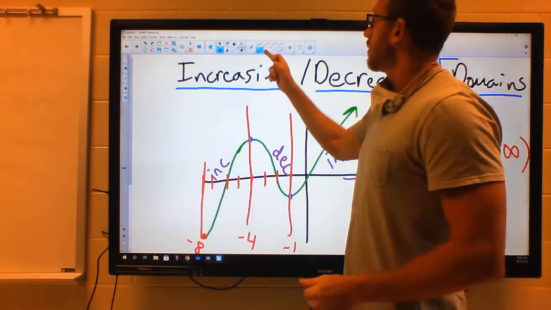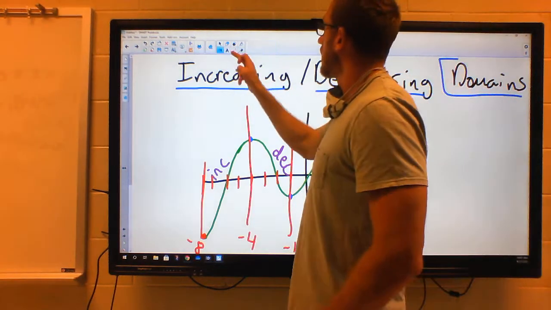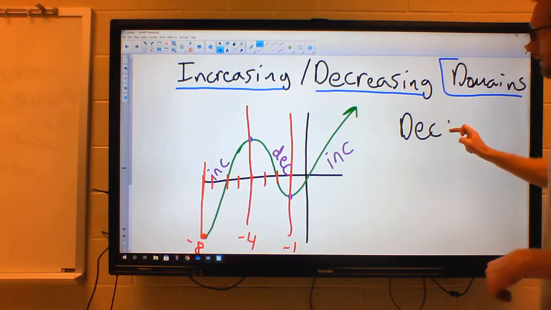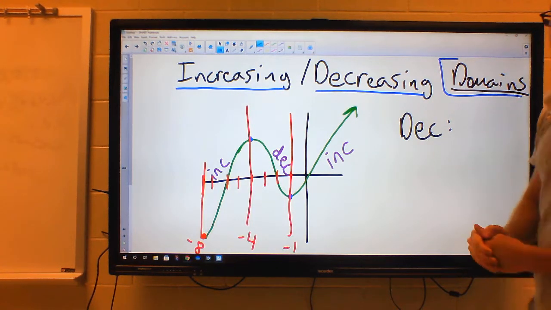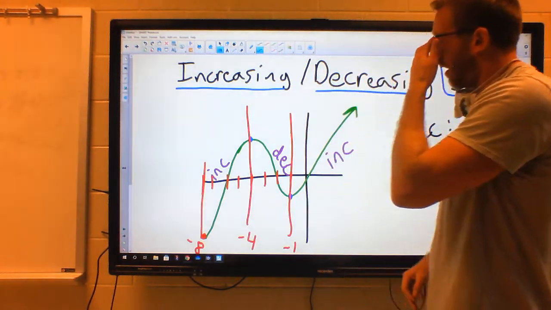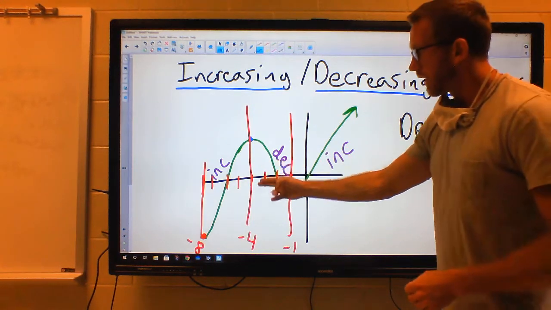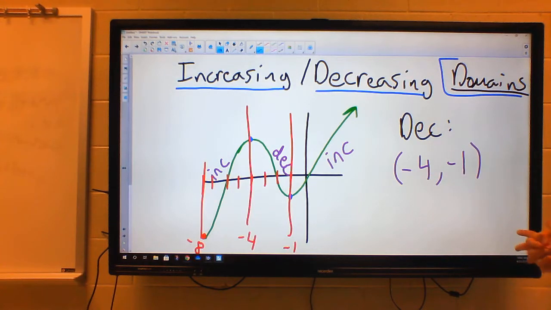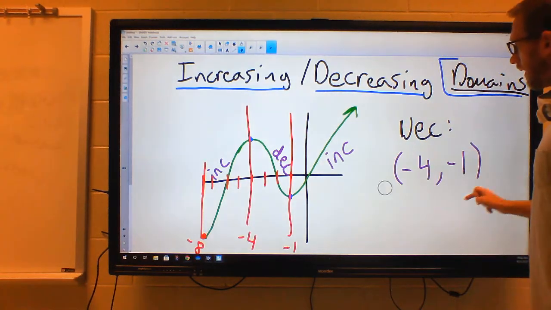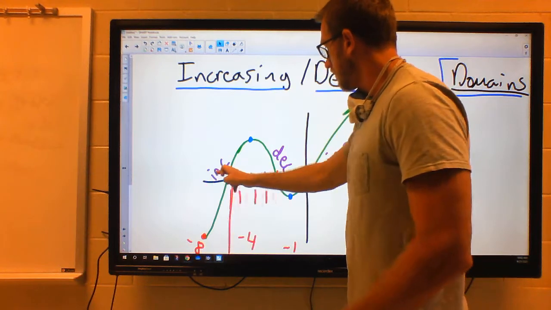The nice thing about this being a YouTube video, you can pause this and press rewind, rewatch it, etc. anytime you need to, okay? And our decreasing region, or our decreasing domain, that's a better way of saying it, because now we're really getting into the mindset of this being a domain. Our decreasing domain goes from negative 4 to negative 1, and again, we're just looking at those x values, okay? Again, you can pause this at your leisure, so I'm just posting that up there. Boom. Okay, let me highlight some things.